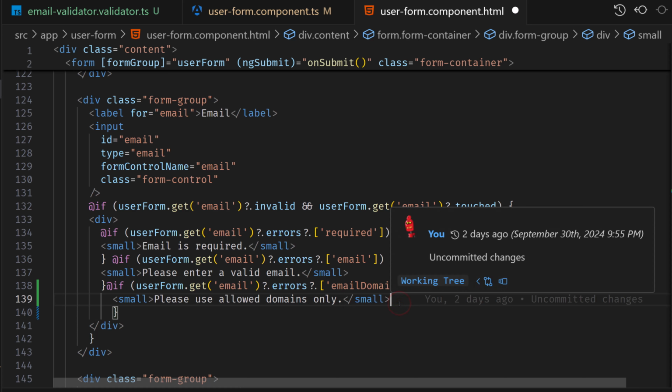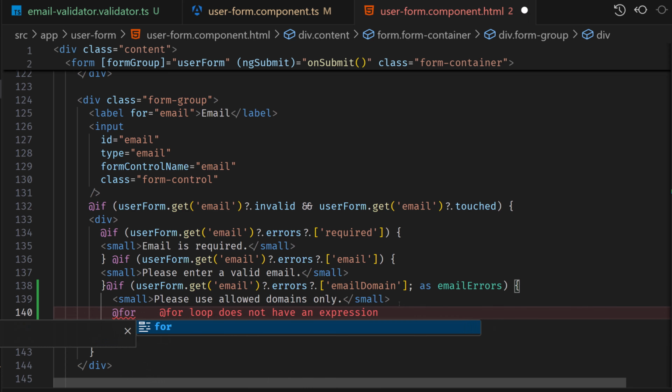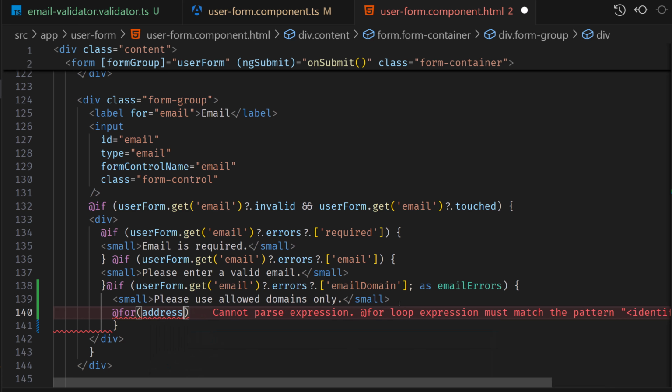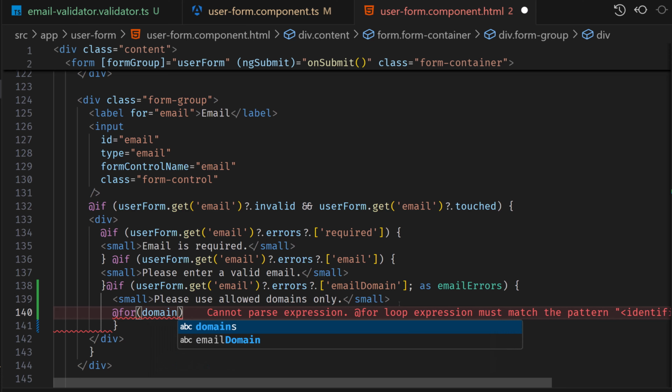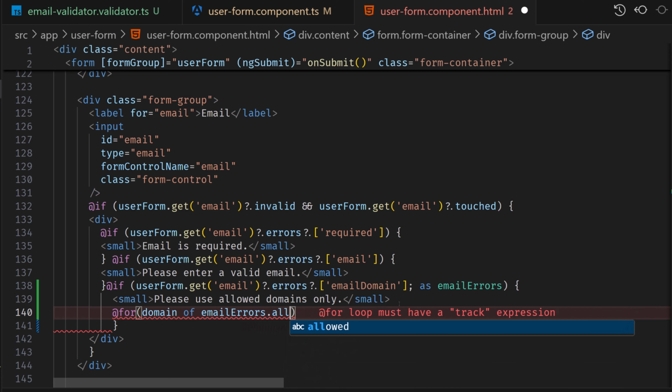So we can say the following. Okay, @for, and now we are going to loop through, or we can call it domain, of email errors that allowed.